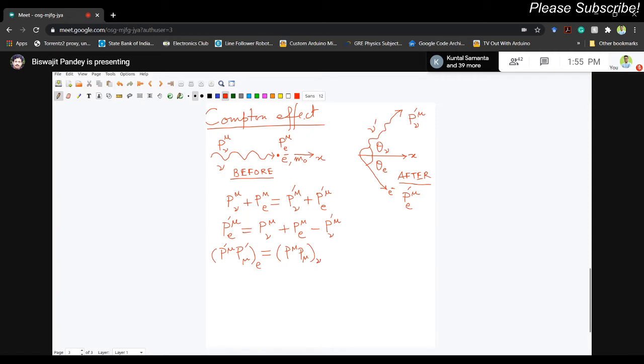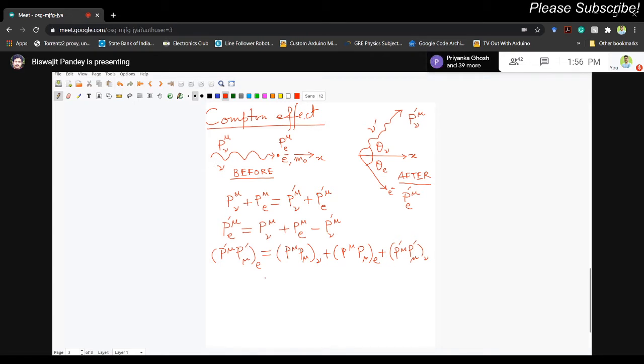nu plus p mu electron plus, this time, p mu prime. Again I tell you that prime does not denote quantities in some boosted frame. These are just labels I am using. Of course you can choose a different label if you like. Nu, because it is the photon again, and then you have a plus, because this and this are plus sign.